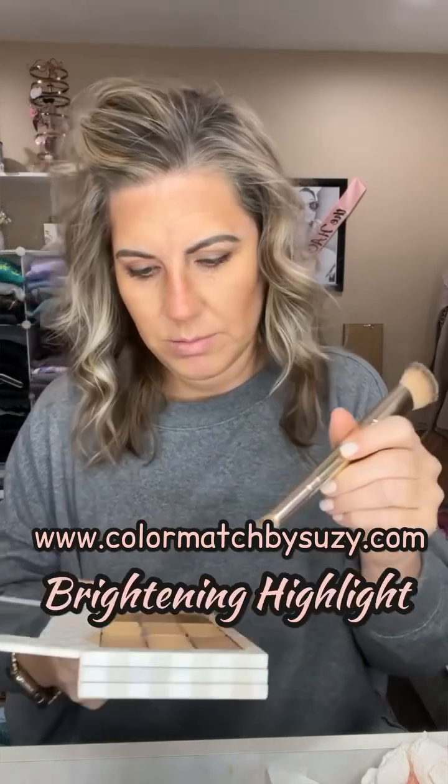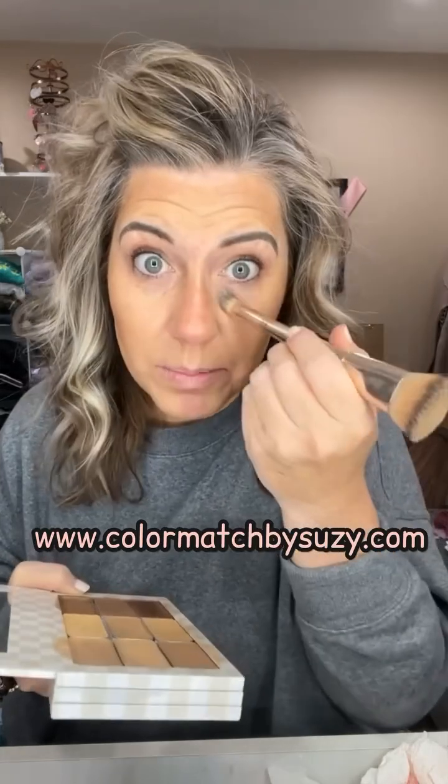I've not blended it out yet. Now we're going to go in and do a brightening. I'm going to flip over to this brush and use this shade — this is Aura — and we're going to brighten right down the center of the face. I may pop just a little bit there too to blend in more with my neck, since my neck is lighter than the rest of my face. Then we're going to do just a little lift here and pop a little bit on these eyelids — they've gotten a little veiny in my older years.